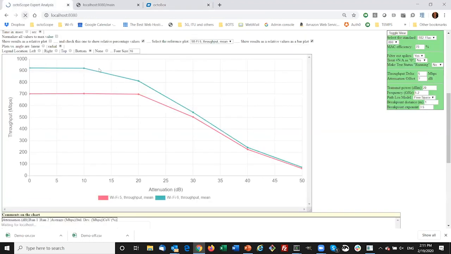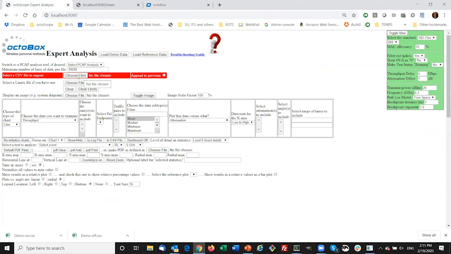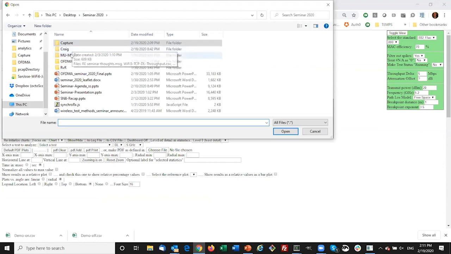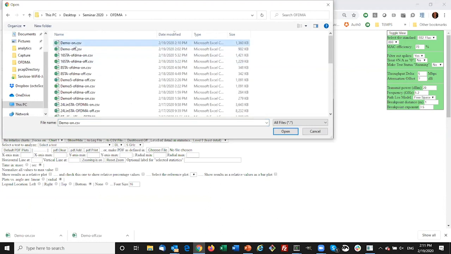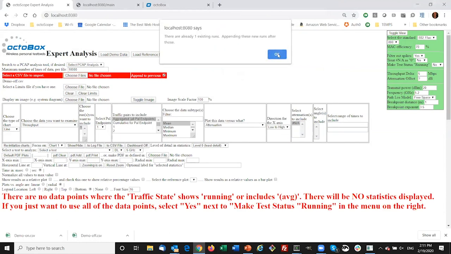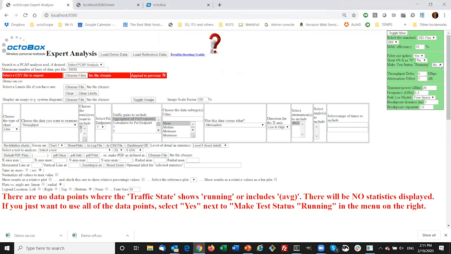So one thing we can do, just for the fun of it, since we're all here, we're all friends, is look at these two captures we just took. We can see if we actually happen to see any effects from OFDMA in that run. This is a little prototyping tool that we have.